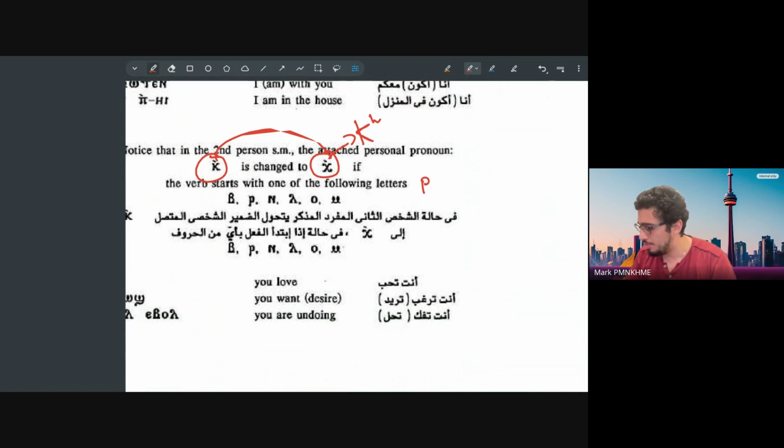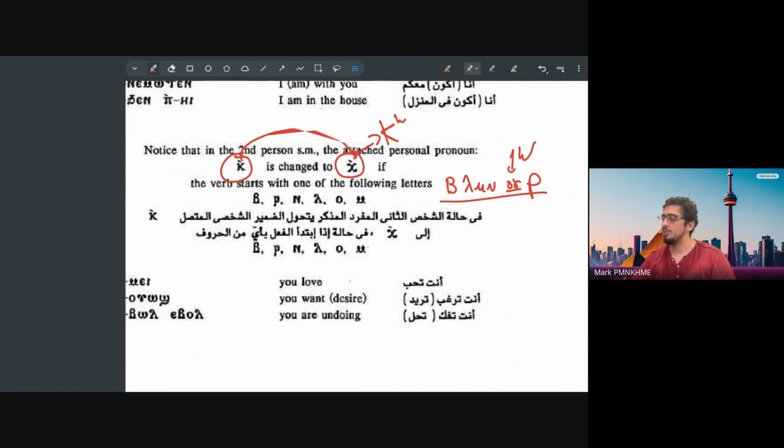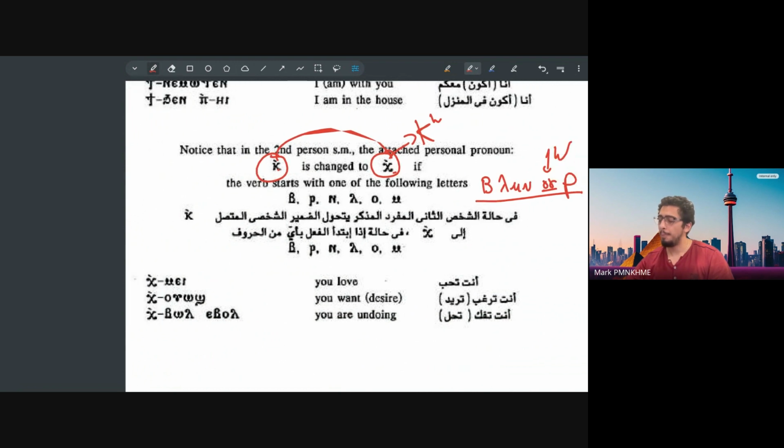The way I memorized them used to be vel and then nur, vel nur. If any verb starts with any of these consonants, remember this is a W, and that's a good reason to learn why U is a W in many cases, which does not exist in the current Greco-Bohairic pronunciation. You would change the K to an aspirated K. So you say ek-may, so if you transliterate this, it'll be aspirated H, may. Similarly with wash, ek-vol. It's pretty common that you actually get used to them. Just know that the K becomes an aspirated K.